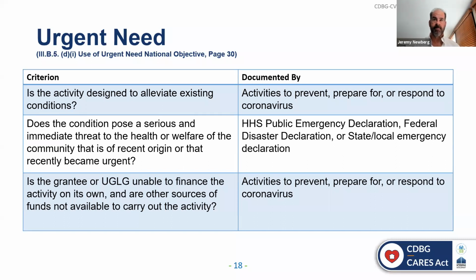Thanks. I'd also like to add that if you have additional questions about this slide, if you want more specifics on what the documentation actually looks like, last fall HUD published a two-part webinar about the CDBG-CV Federal Register notice that went into a lot more detail about answering those questions, and it's really helpful. You can find that on the HUD Exchange. So again, if you're not clear about this still, and you think you want to use urgent need for any of your CV activities, that would be a great webinar to check out.